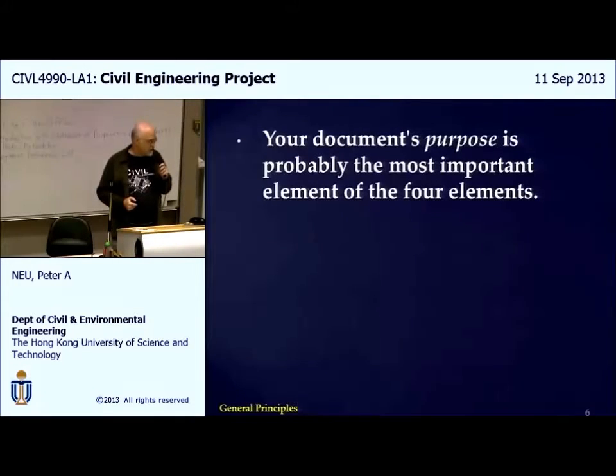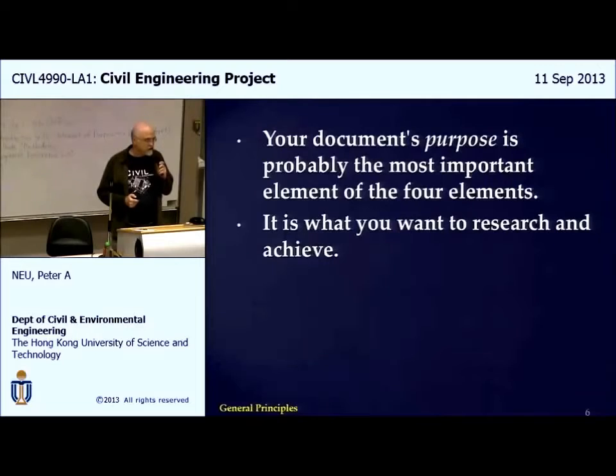So here we are continuing with the general principles of writing. Your document's purpose is probably the most important element of the 4 elements. It keeps you structured. It keeps you focused. It's what you want to research and achieve, so you're not doing research on things that you cannot report on. You don't have time to waste with the FYP. You're taking a lot of other courses. If you get sidetracked, if you go off on a tangent, you're not going to be on time with the FYP. So being very clearly focused on what your purpose is will help you to do the research that you need to do and not to waste time thinking, writing, doing research on things that you're not going to report on.